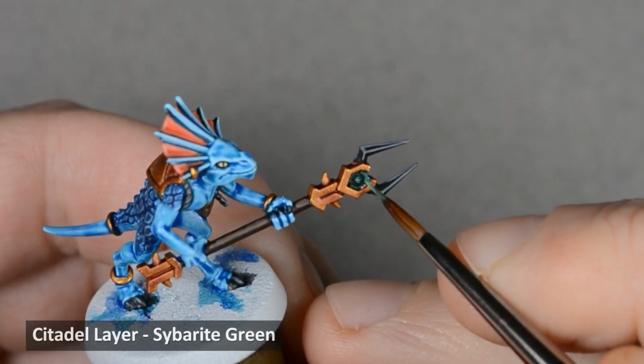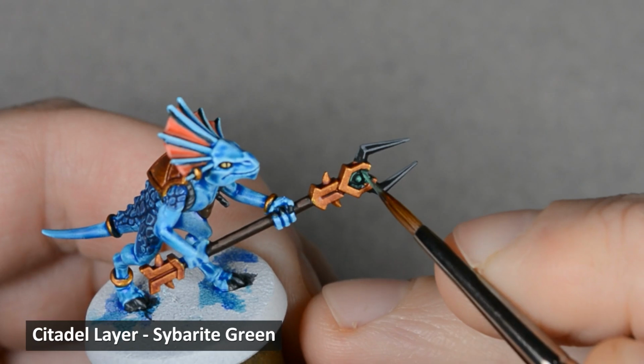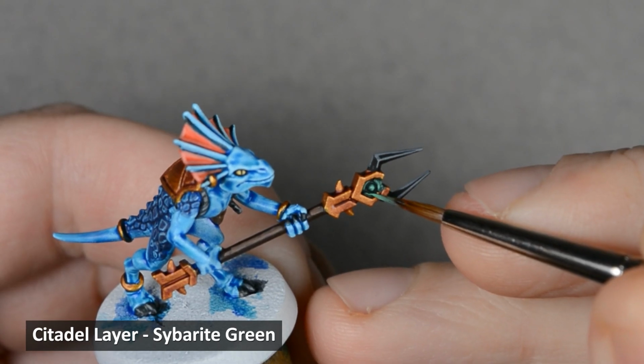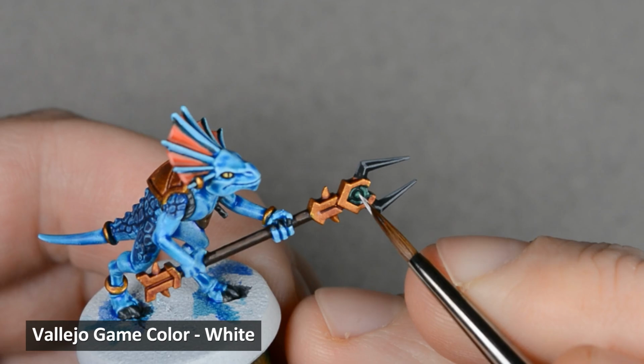Next I highlighted the edges of the green marble areas with Sybarite Green. And then I painted some very fine highlights with white.